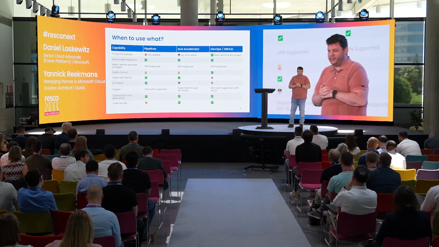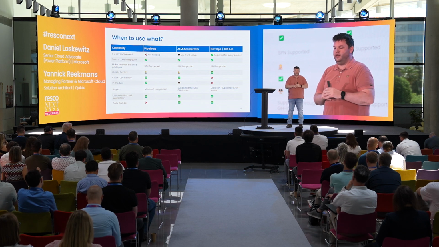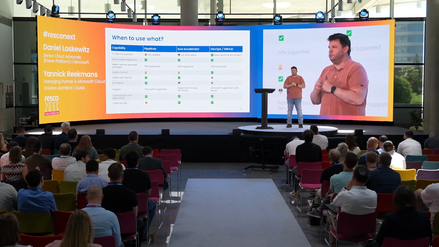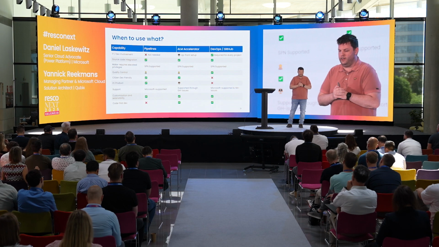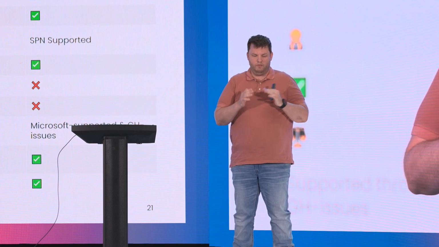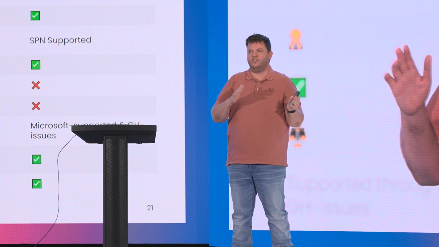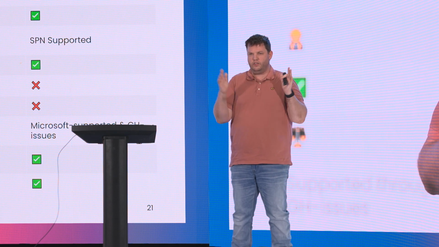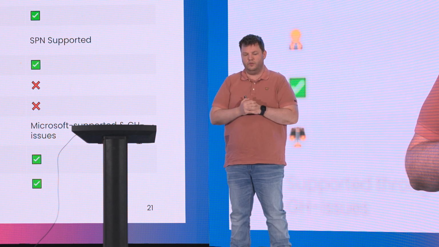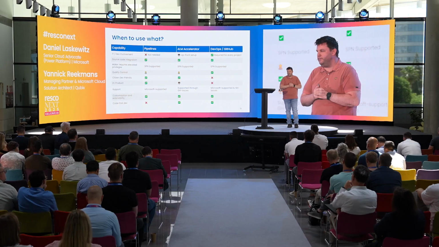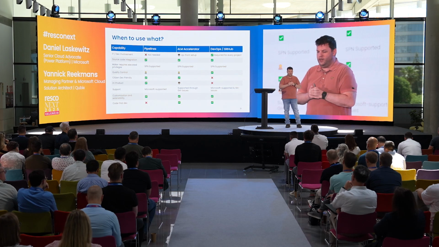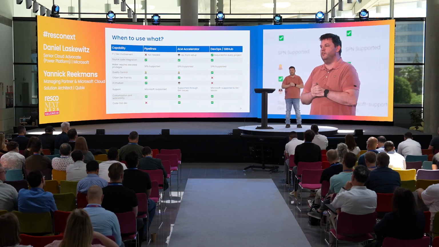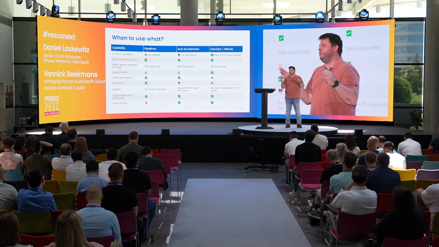For ALM Accelerator, you do a lot more setup upfront at least, and it's more for pro devs to set up that solution. The big difference is also that it's not fully in product, so it's not out of the box, but you need to use the app and configure that app to make it inside of the product basically. And it is supported through GitHub issues, so they have a GitHub repository where you can add an issue if you have a problem with it, but it's less of a support than if you go to pipelines, for instance.